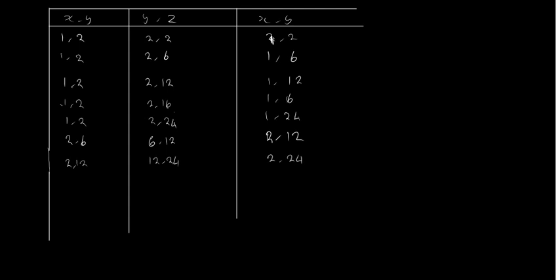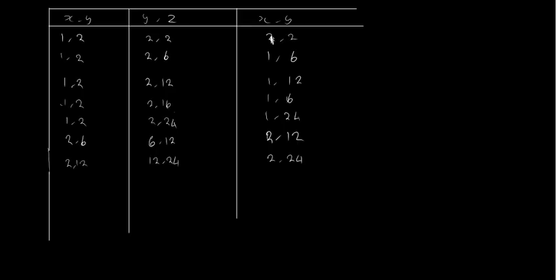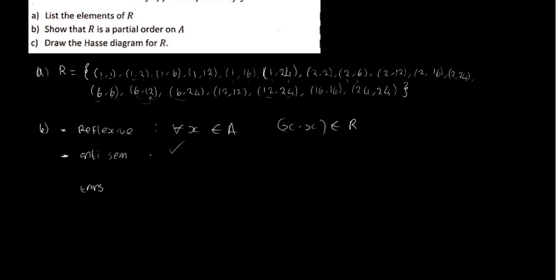If I have a 2 to 16 and then a 16 to 16, that 2 to 16 is already there. What can I get here? 2 to 24, 24 to 24, that's already there, it's fine. But yeah, you just have to keep going. So let's say if I have a 6 to 12 and then I have a 12 to 24, do I have a 6 to 24? 6 to 24 is right here, right? So this is transitive, so you can keep on filling in that table by just listing the x to y and then your y to x, and then trying to show whether you have your x to z there. As long as you can show that, then you can show that okay, that thing is transitive, right? That's the basic definition of transitivity.